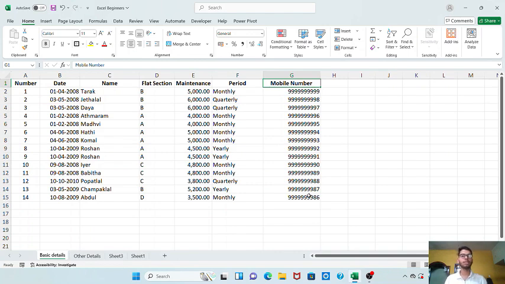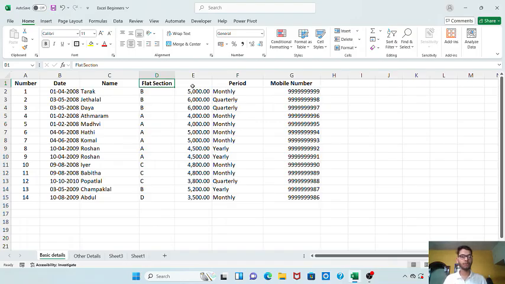But one thing to make sure is that your data is in a continuous sequence. I mean to say that the data is structured in such a way that no value is missing in between. Now suppose here I take whatever is written in the E1 cell. Now you can see there is nothing written in the E1 cell and it is empty. Now if I keep my cursor on the A1 cell and press Ctrl plus right arrow, we see that the cell selected is not G1 but D1. Excel understands that the data is from A1 to D1 and E1 is empty, but it does not recognize the data which is present after it, that is in F.